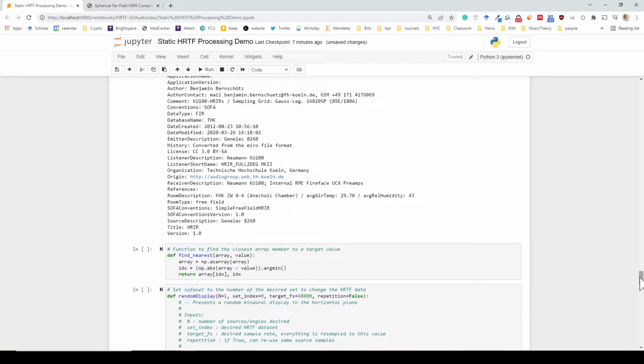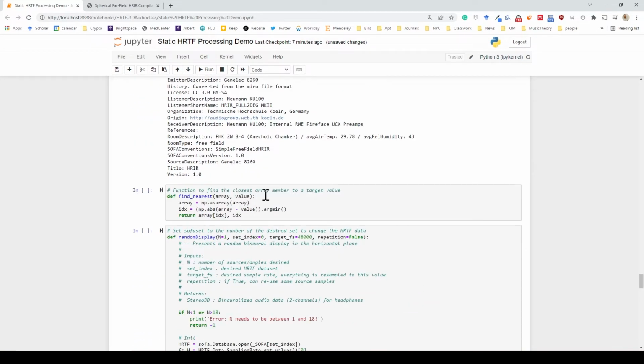So here we are. Now at this point, I have, for convenience, made a function here called find nearest. What I'm going to use this for is to find the nearest angle within the SOFA dataset to a target angle that I like. Given an array of angle positions, I will use this function to provide a value, my target angles.